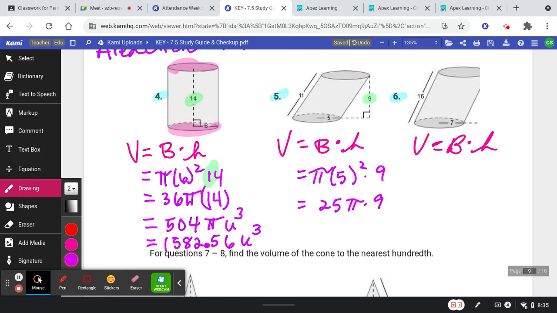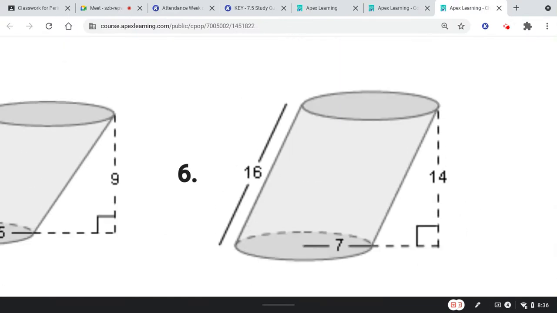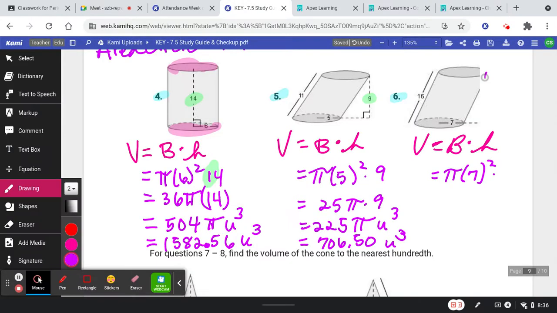So can you multiply this for me, please? Jonathan, what is 25 times 9? And then take that 225 and multiply it by 3.14. Perfect. All right, Justin, on yours, what's the radius in the picture, Justin? Good. So go ahead and put the pi 7 squared this time. Now the height of yours got cut off. Can everybody draw in this 14 that accidentally got cut off there in the copy? So Justin, drawing in that 14 right over here. Okay, and then multiplying it by that height. So Justin, can you do 49 times 14 for us and tell us what you get?